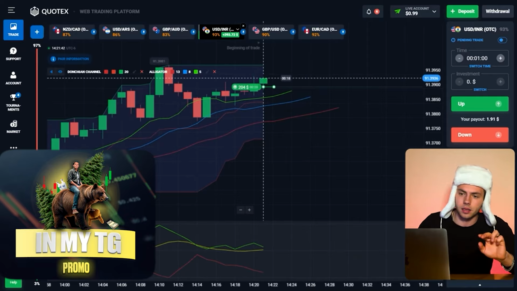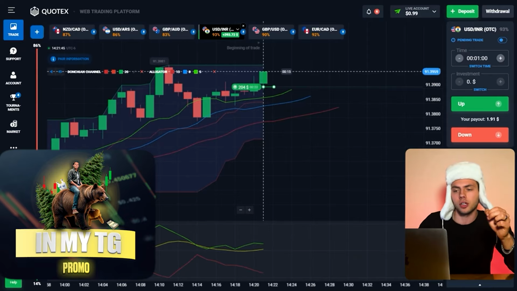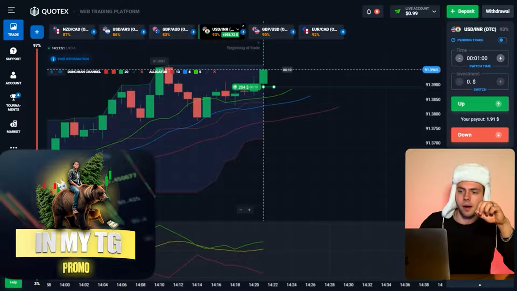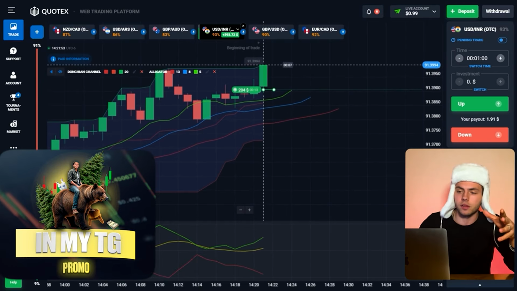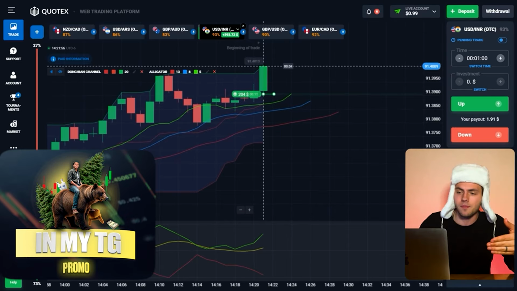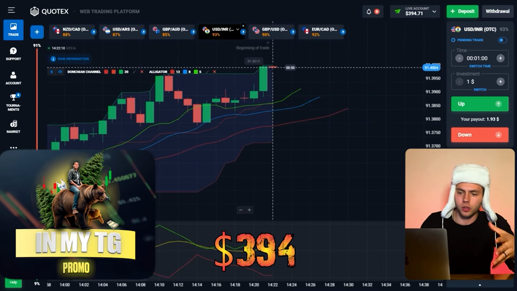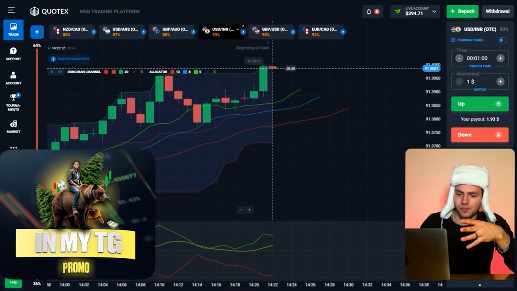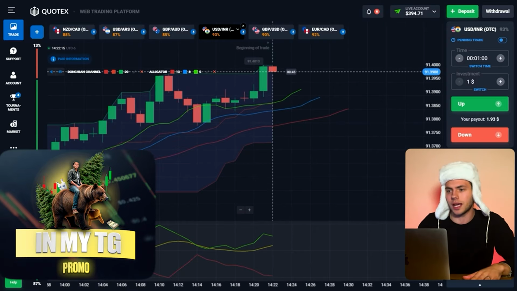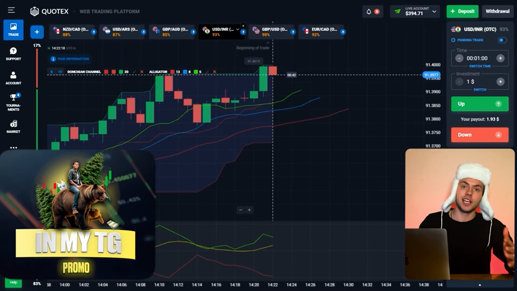The second one is here that the price is correlated, okay, between the upper border of the channel and the middle line, let us say so. But here we have a very strong level of support, I mean the middle line of the channel. That's why basically the price cannot break through it, okay? The second indicator, and if you take it at 8x, everything is pretty obvious here. Very obvious trend of upgoing direction of the price, okay? In combination, all these indicators gave us a pretty obvious picture, okay? And here we got our $394, which is good, okay?